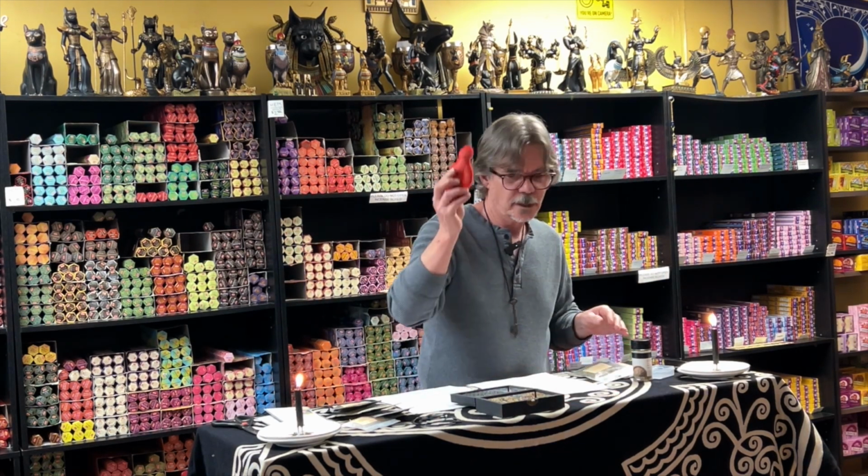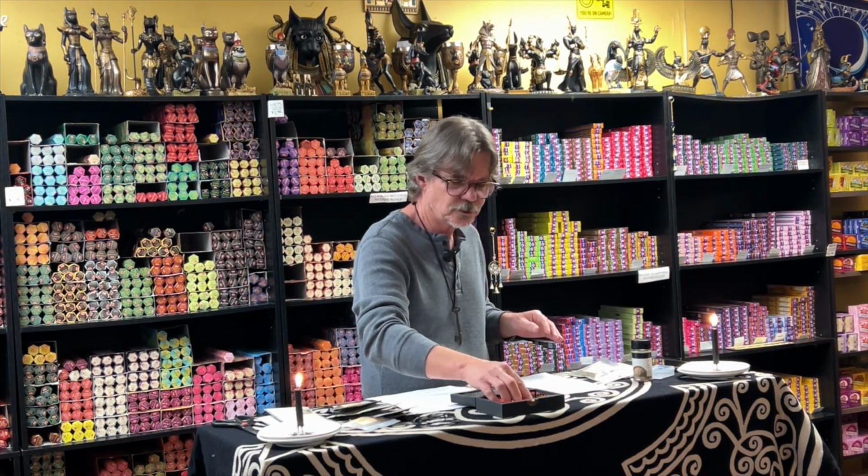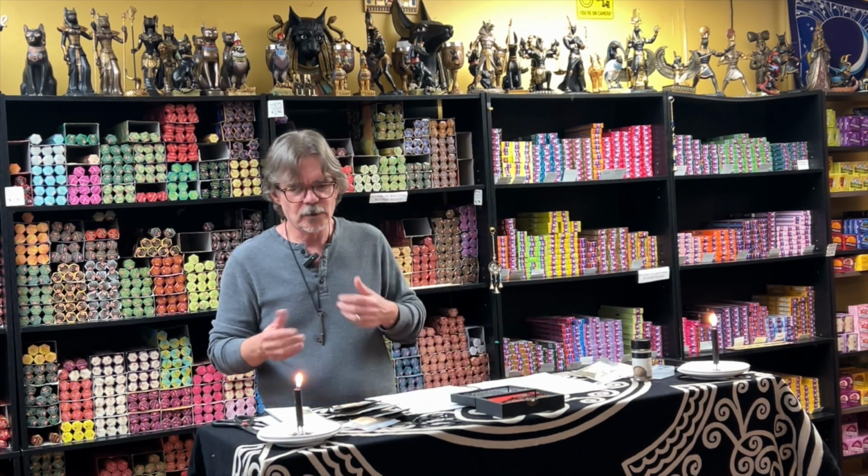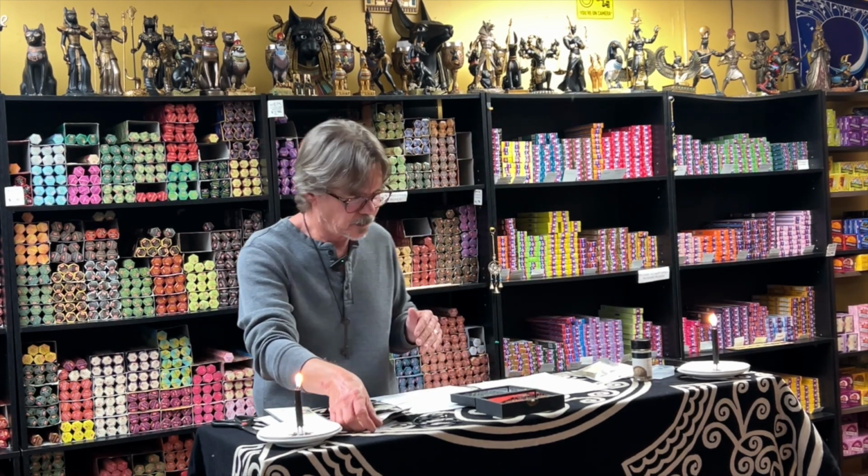And then we're going to put our culprit in. We've made them a little torture bed to lay in. And we want to put that in there. And now we want to cover them. We want to keep going with this.